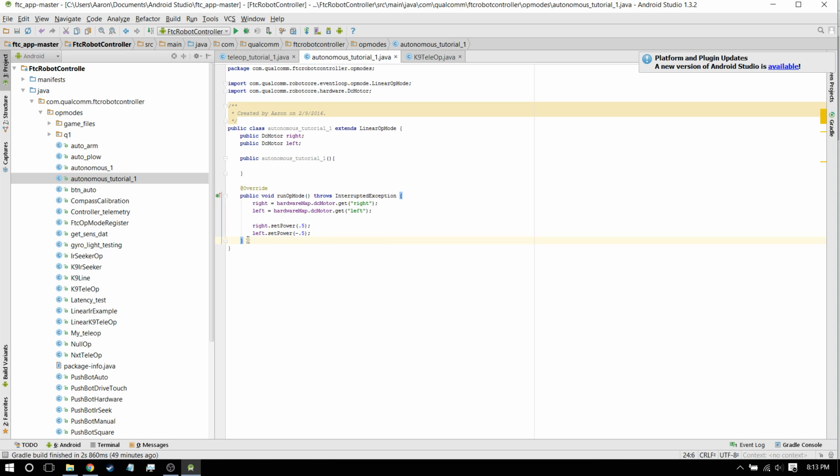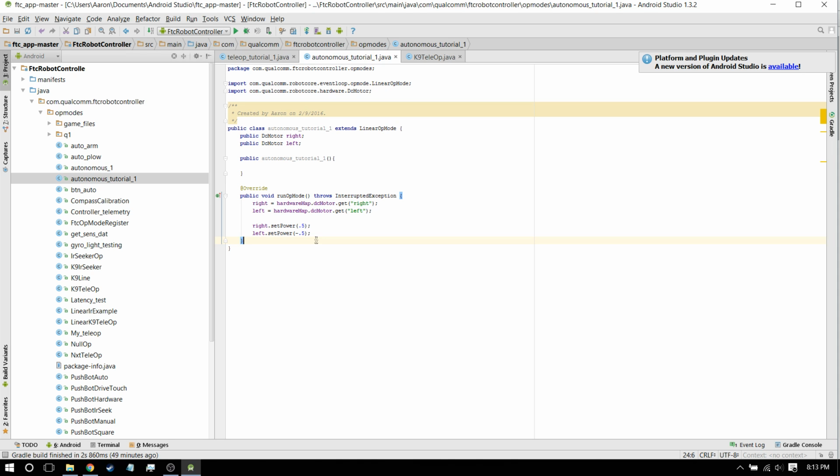stop. So if we ran this program right now, it actually wouldn't do anything that we can tell. It does do some stuff. You just can't see it doing anything because it's going to give them half power, and then as soon as we've given the left motor negative half power, it's going to get to this next line and say, oh, I'm done, and then kill the program and everything stops. So you won't see anything happen.